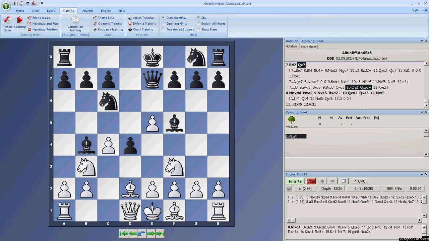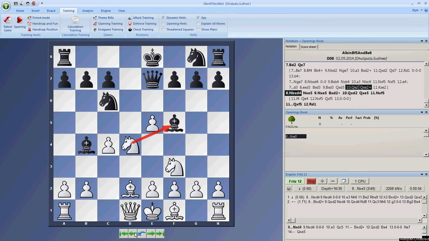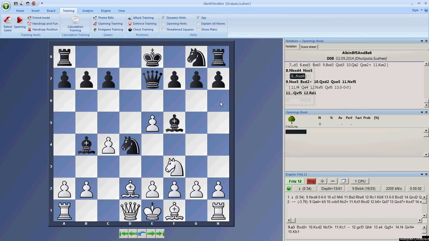So after queen e7, knight takes pawn, knight takes e5. There's an alternative here to knight takes e5, which is knight takes d4, which is not discussed in the study material. But according to Fritz, white can go knight takes d4.